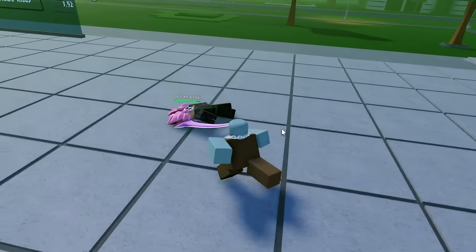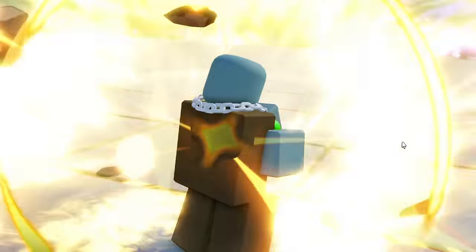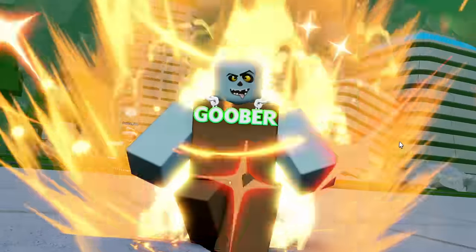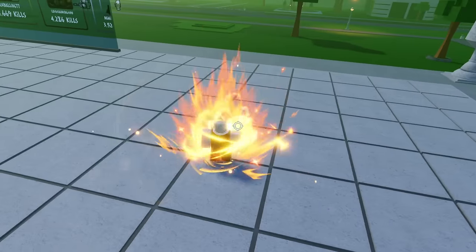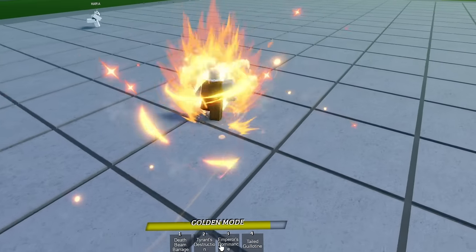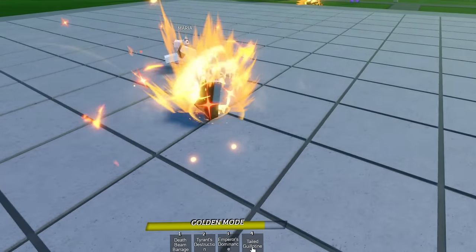This guy uses ultimate on me, so let's use our golden Frieza ultimate on him. Let's check this thing out. Now, this animation is already pretty sick. I'm not gonna lie. Oh, he just reset. Okay, well. All right, so we've got Death Beam Barrage, Tyrant's Destruction, Emperor's Dominance, and Pale Guillotine.